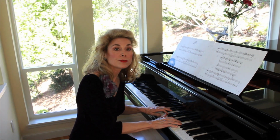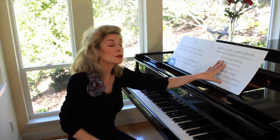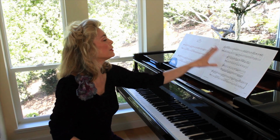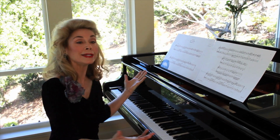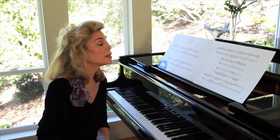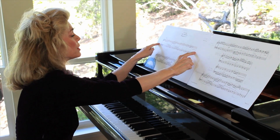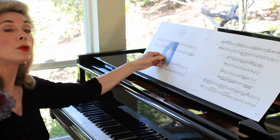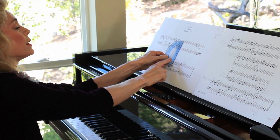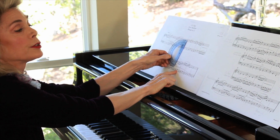We only have one sharp to track, the F sharp. And this piece has been reformatted by me on a 2-page chart. And it shows splendidly the symmetry of the piece. We have our page 1 with our opening material of 8 measures and an exact repeat, except for the midway point where we get the ending to close out that section. We'll get to that in a little bit.